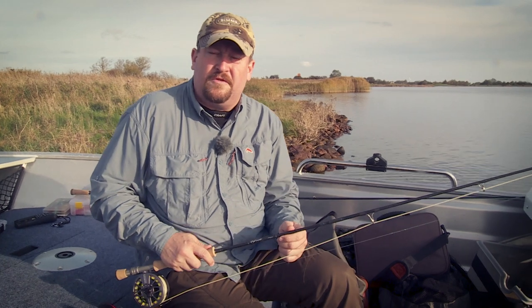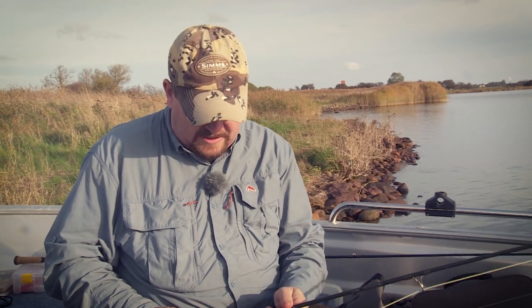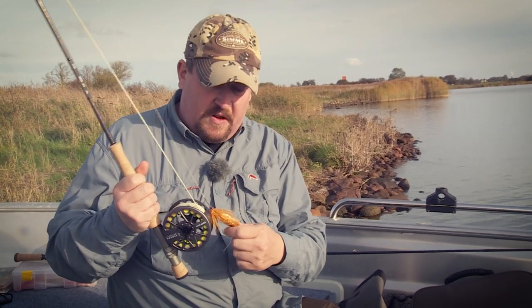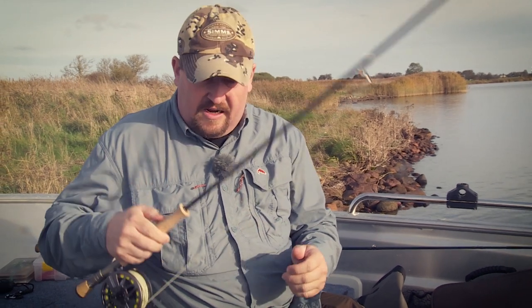As far as rods for pike fly fishing goes, you can basically use any rod. I strongly recommend that you use a 7 or an 8 weight or even a heavier rod, because you will be casting big flies. And as far as pike flies go, this isn't even a big fly. And often you'll be dealing with wind, and the heavier the rod you use, the further you can cast. So a relatively heavy rod, 7 or an 8 weight, is definitely an advantage.